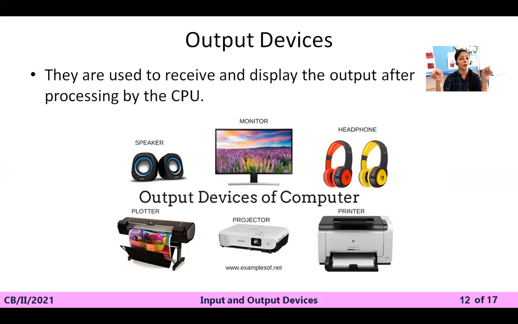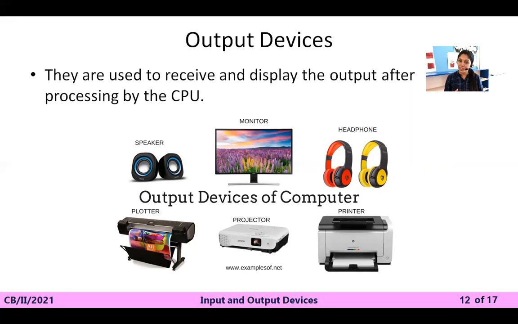In the monitor. Okay, and then you have headphones. Just like the speaker, headphone, where only one person can listen. Next one is a plotter, which is again like a printer. Okay, then we have a projector. You might have seen the projector, isn't it? The projector is used to project something on a big screen so that more number of people can see it.